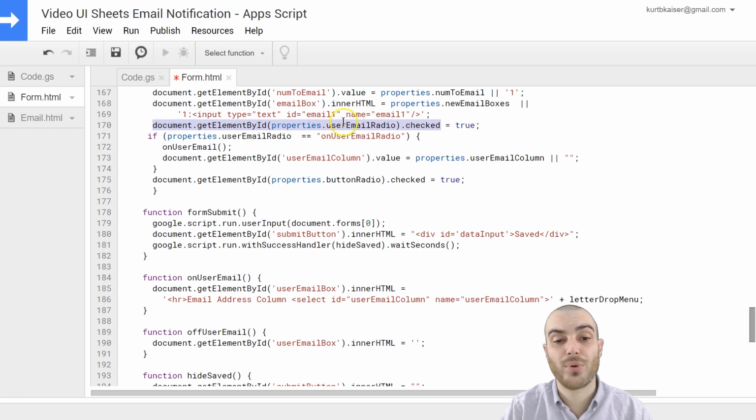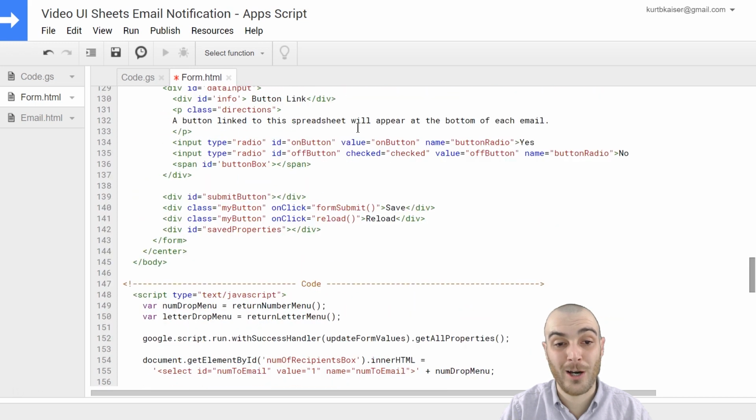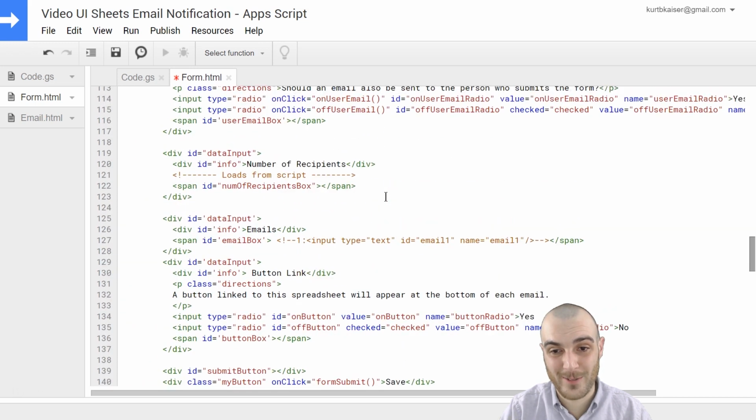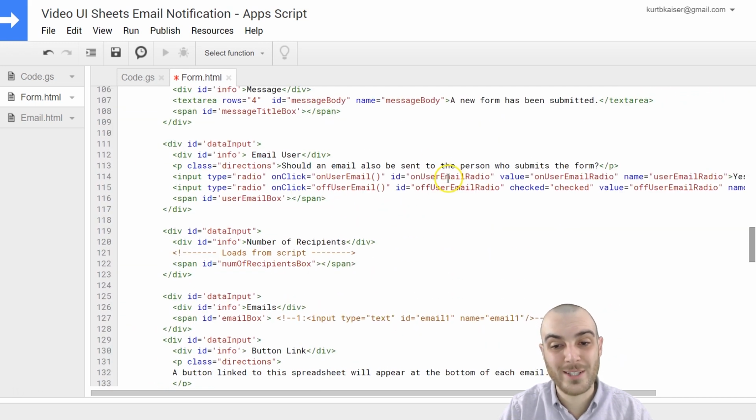The reason I can do properties.userRadio is because what user radio equals is either on user radio or off user radio. And if I go up here, on user radio is the ID, on user email radio is the ID, off user email radio is the ID.